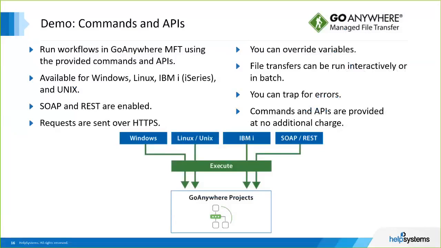But GoAnywhere supports commands and APIs. During our workflow, we can drop all of the workflow process and run some native scripts, running other applications like ICAP and MQ, and then come back into your workflow and continue with that file movement. We provide these commands and APIs at no additional cost to you.